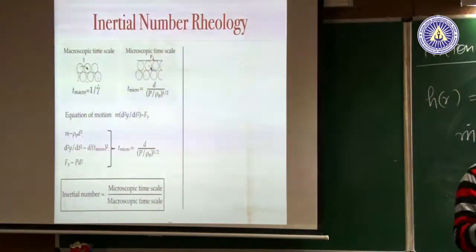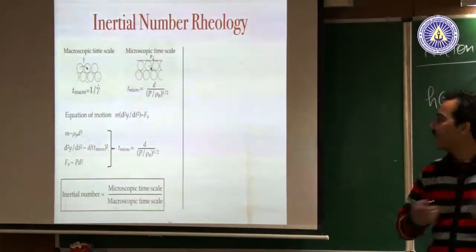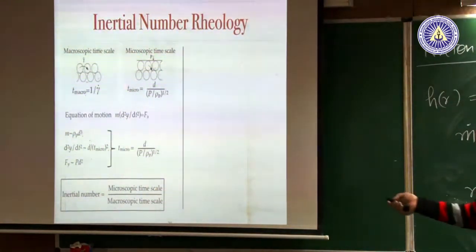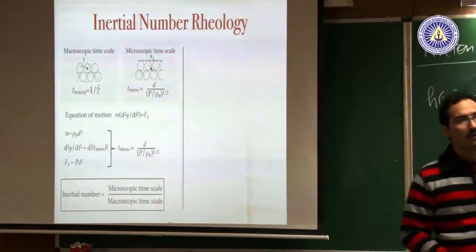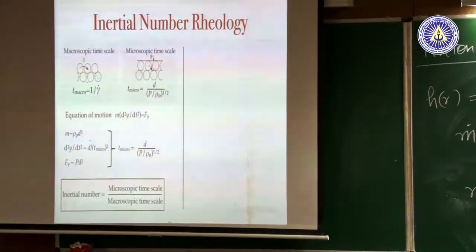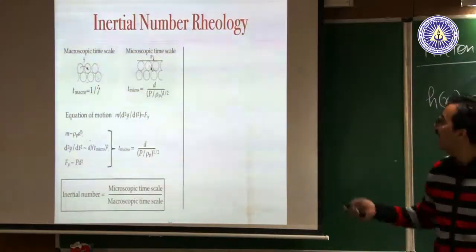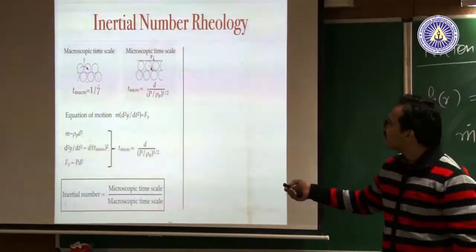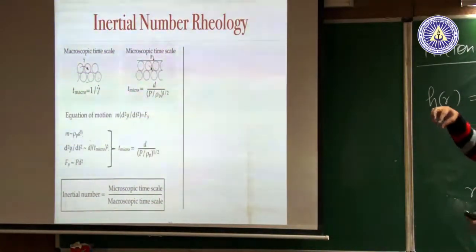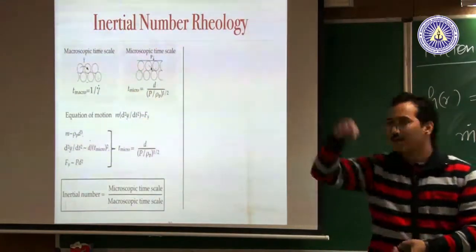The physical way to think about this inertial number is that in plane shear you have a macroscopic time scale of rearrangement, which is simply the inverse of the shear rate, and the other time scale which is because of the microscopic rearrangements of the particles. You shear, the particles go on top of another particle and then fall down, and that microscopic time scale is the time a particle will, for example, take to move by its own size under a confining pressure P.